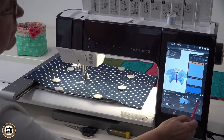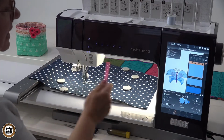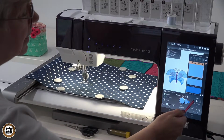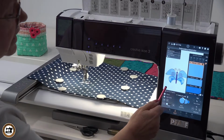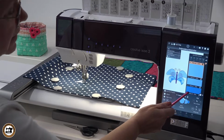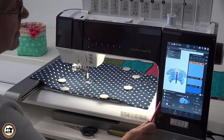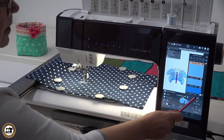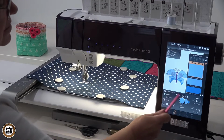Over here, if your machine stops, maybe you needed a thread change and it advanced too far, you can click on the numbers, and if you hold that in long and hard, it'll pop up a little number chart. You can enter the stitch number that you want it to go to, which is kind of unique in its own way. That way you can get to an area.